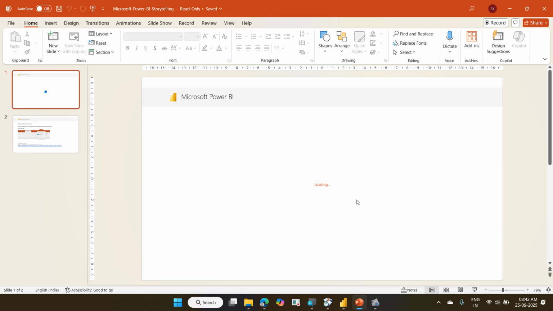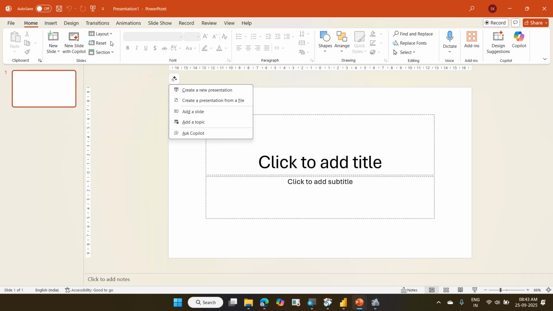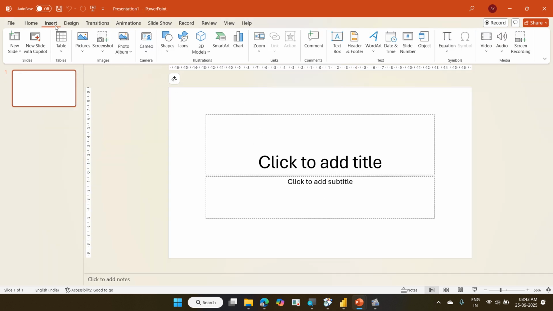So you should have the latest version of PowerPoint. But as I told, as a Daimler employee, you have one advantage straight away. When you go to insert, under insert, you will see an option available. I don't know where it will be, it will be somewhere in the middle. You have the Power BI option available. Somewhere in between, when you go to insert, you have Power BI.